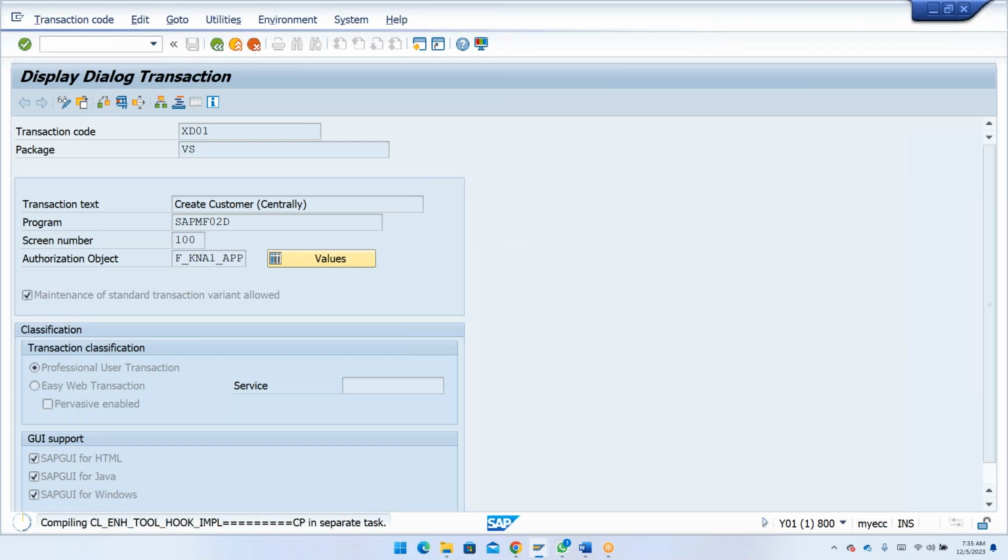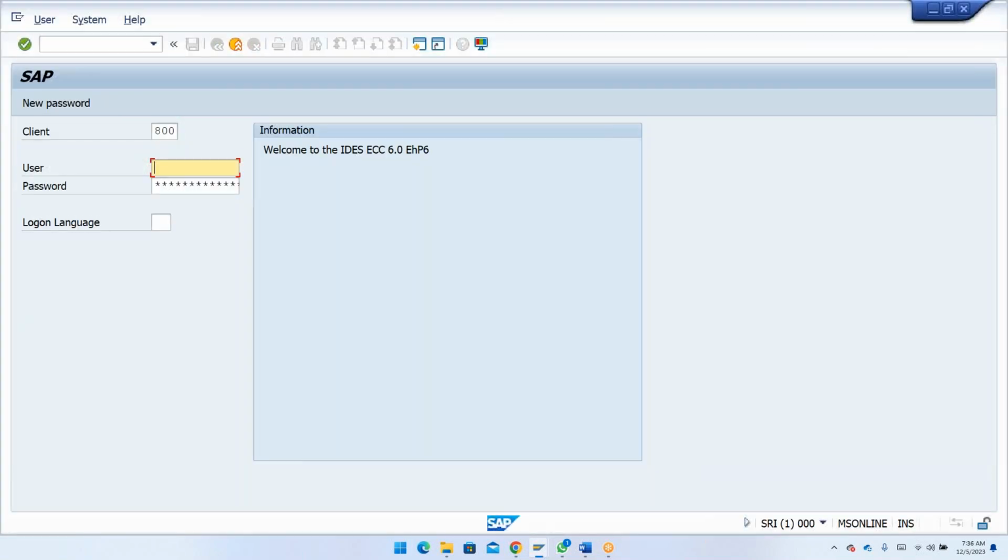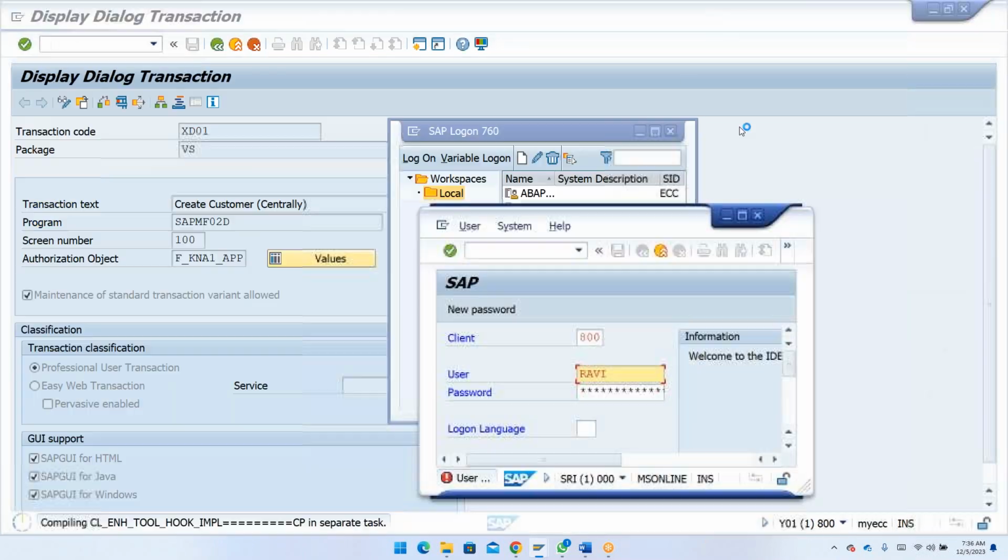Still it's not open. Let me try if the other server is working right now. No, this is also not working.